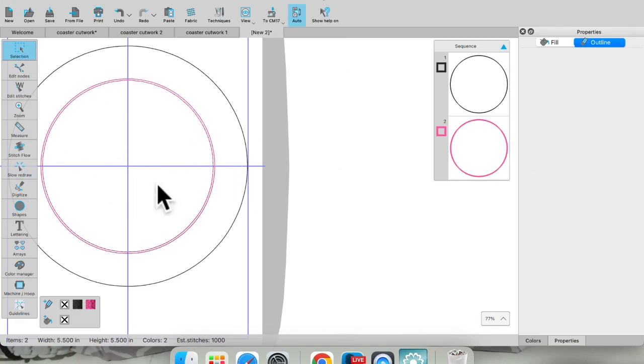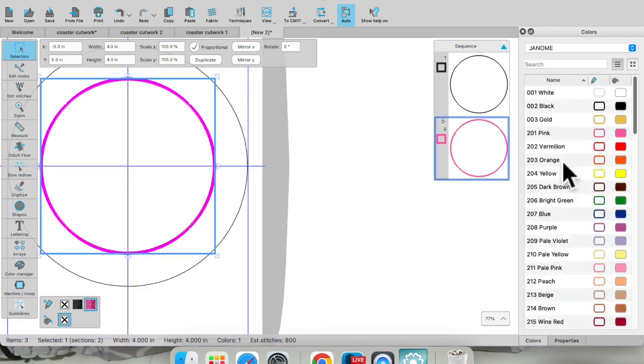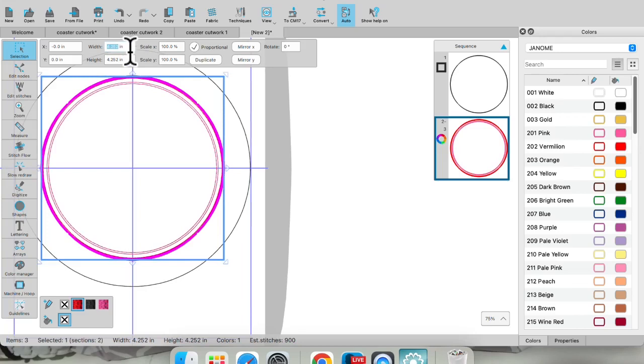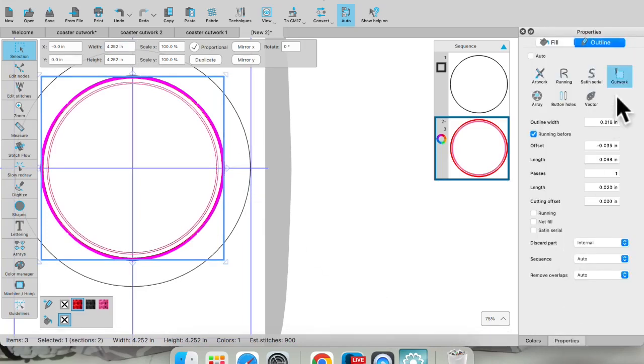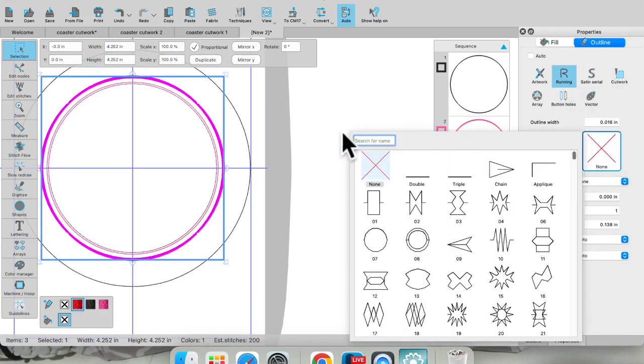And I'm going to put my other piece on the back, and I need to tack that down. So I can take my cut work line and copy and paste it. Let's change the color of it to red. And then when I do that, I want it to be a bit bigger than the cut spot. So let's just say 4.25, like that. And I want to change it from a cut to a run line, and I want to make it a bean stitch.